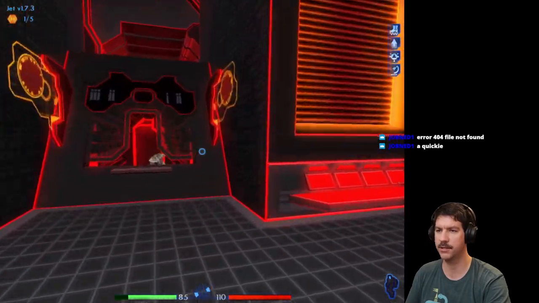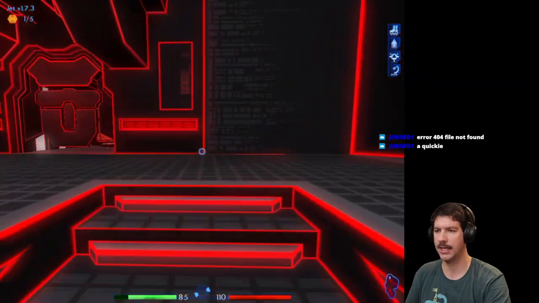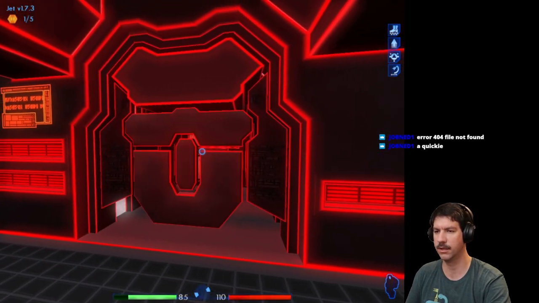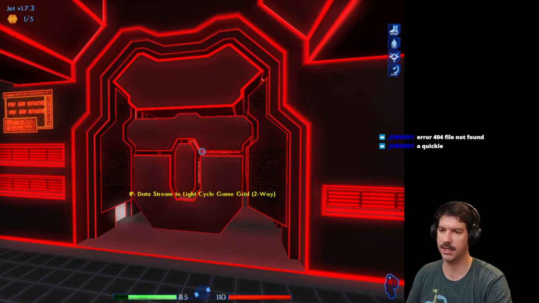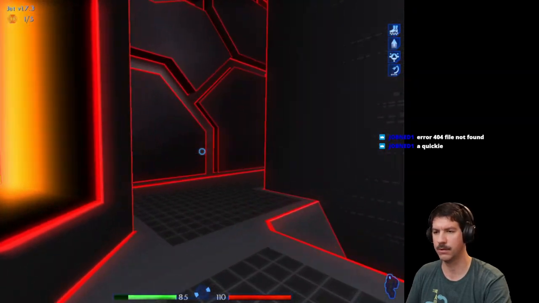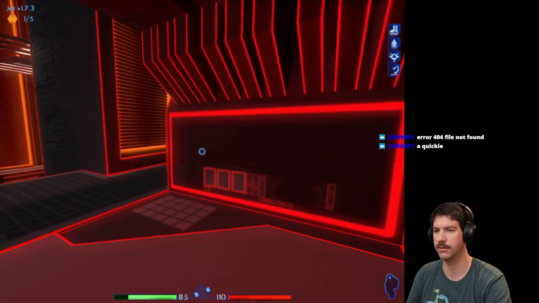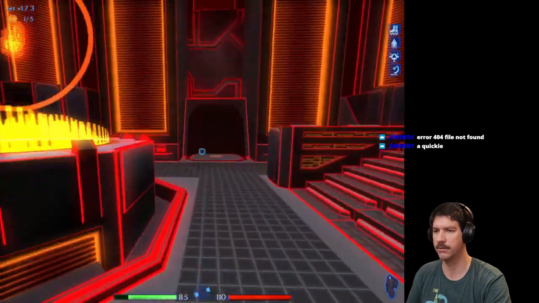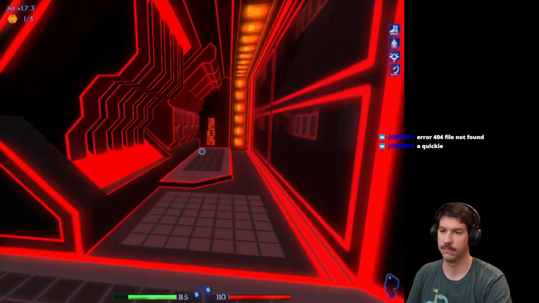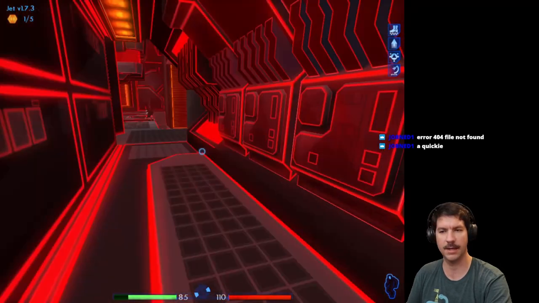So I'm supposed to prepare to enter the grid. However, I cannot find the grid. What's in there? There. Light cycle, game grid, two-way thing. Okay. So I'm supposed to learn about the light cycles. Can I open any of these now? No, no, no. But on the other side. Nope. Nope. Almost. Absolutely not. Okay.